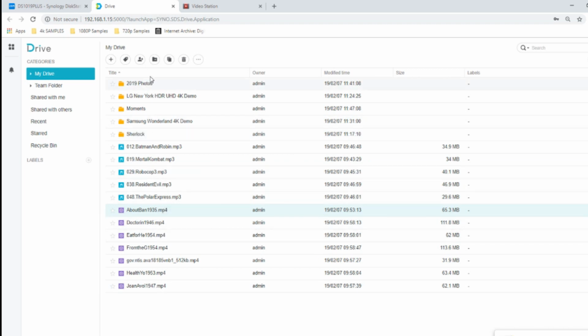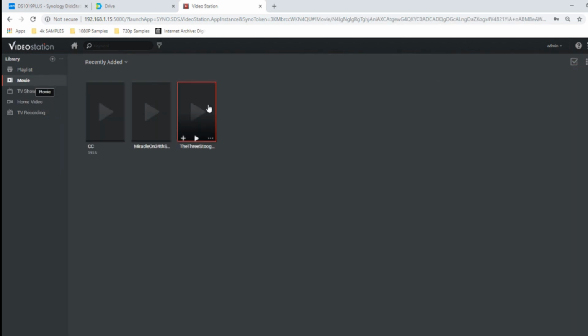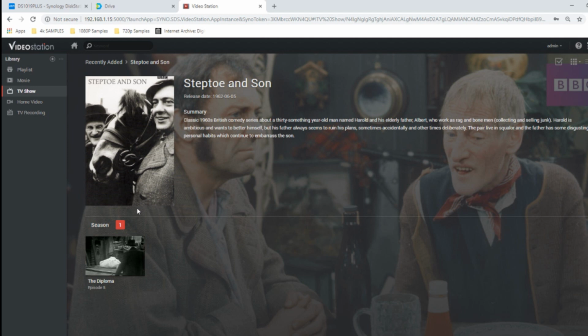But what if you don't want to look at a file structure and you want something a little bit more intuitive? Well, that comes down to two options for you. First and foremost, you can use Synology's own application, Video Station. This will, if you add the right directories, sequence and find and create metadata for your video files. I've only added these a very short while ago, so it's only indexed the one so far, but over time it will index all of your TV shows as well as make recommendations for other TV shows and descriptions and graphics. This is a crazy old TV show that I ripped from the Internet Archive.